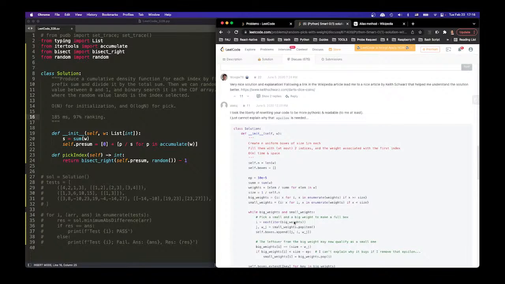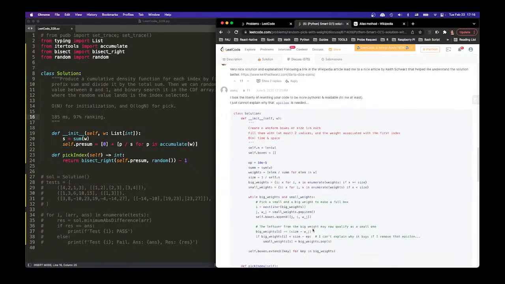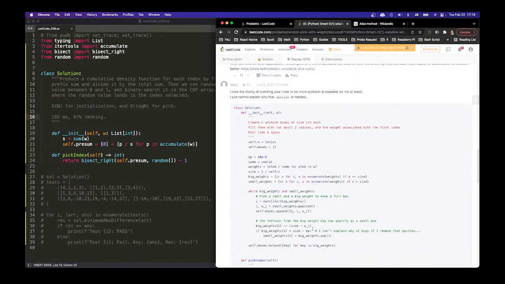Pick a small and a big to make a full box. Box.append J I. Hold on. I is the big weights.